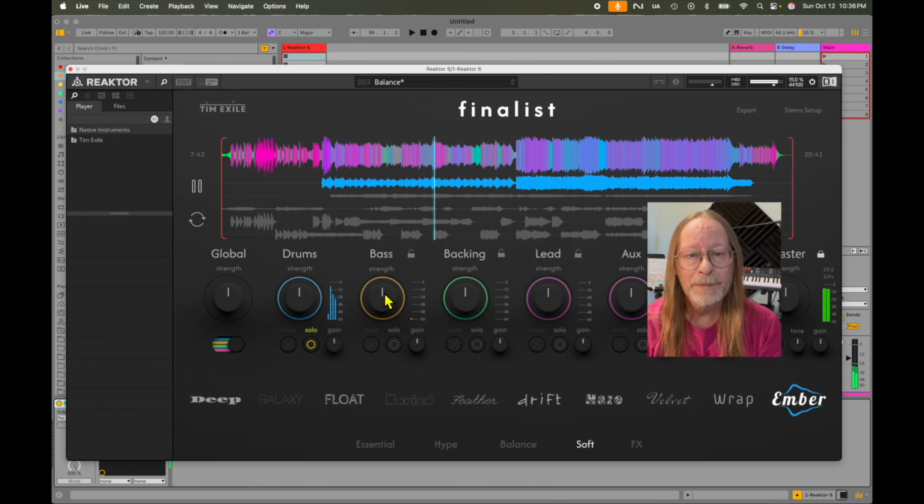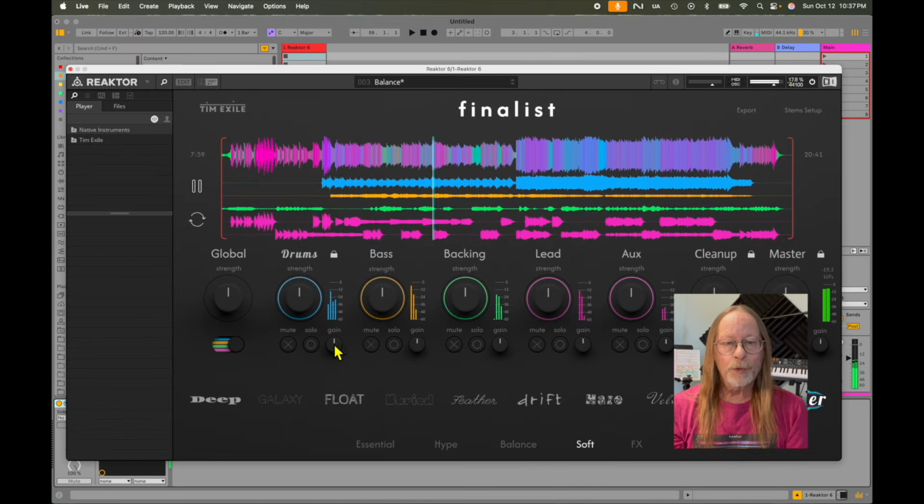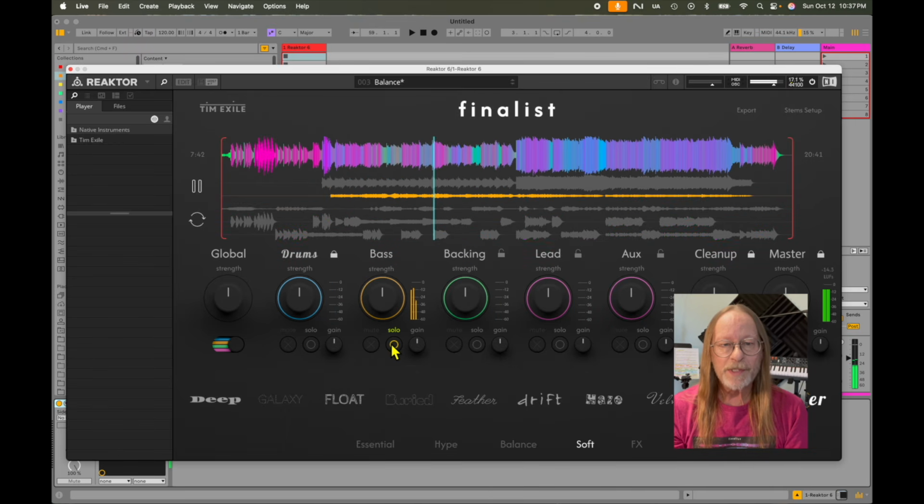Yeah, that's good. Let's lock that. Now on to the bass group, which only has one stem assigned to it, that Mini Moog bass patch. Yeah, it's kind of buzzy. Let's find something that doesn't accentuate that.